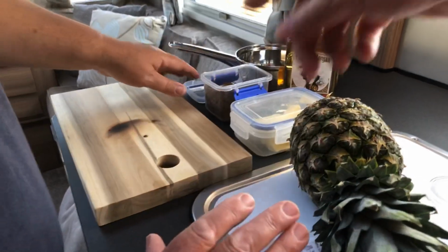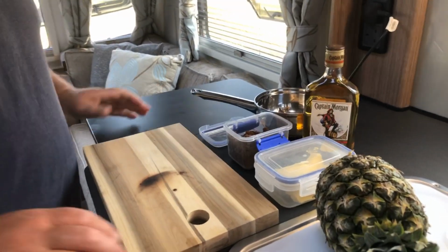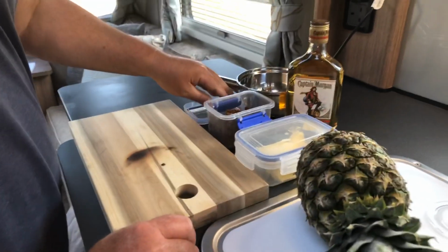Do you need some more room? Do you want to pull the thing up? Oh. Ta-da! Yeah, there we go. You watch, I won't use it now. No, probably, but still. Okay.